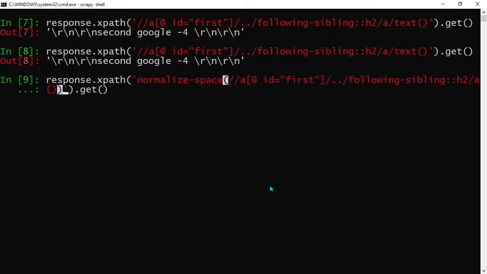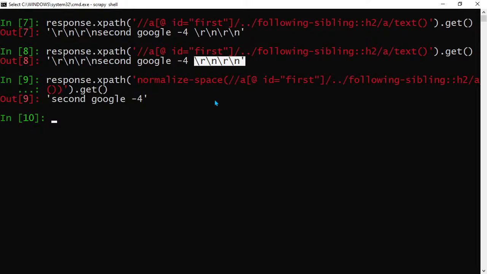So this entire expression I have surrounded in normalize-space, and what you get is clean text. It has stripped down content before and after. It has cleaned up all the newline characters, it will clean up tab characters, it will clean up spaces at the beginning and at the end.